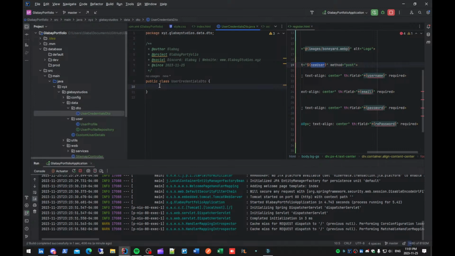Alright, so we are making a few strings. These are all going to be strings. How many strings is that? 1, 2, 3, 4. This is going to be private string, and that's all we need.